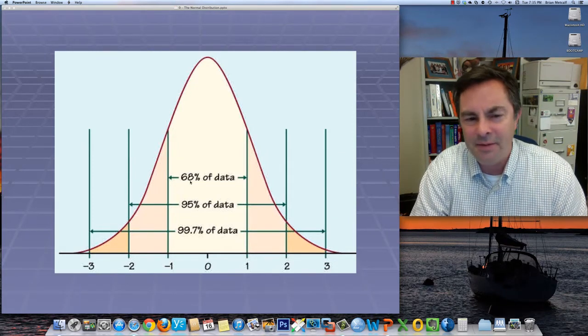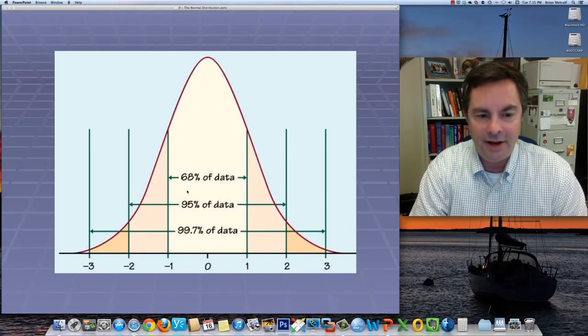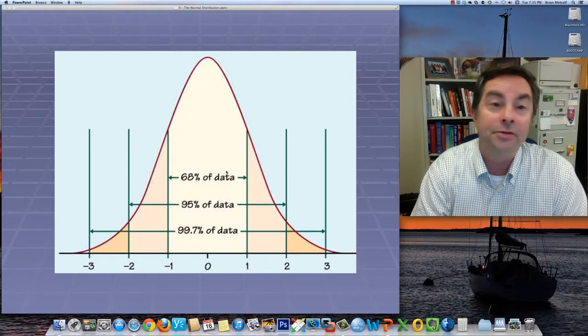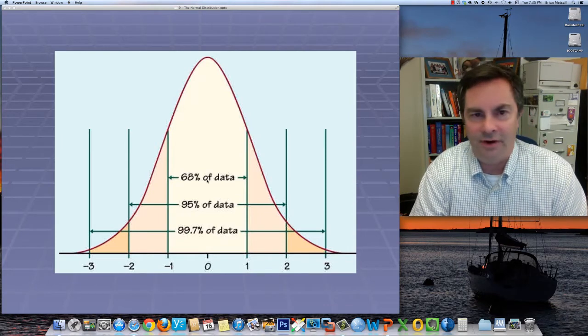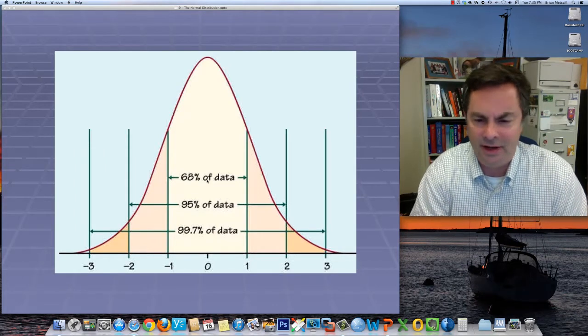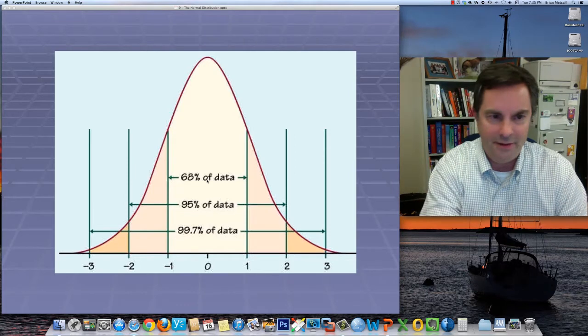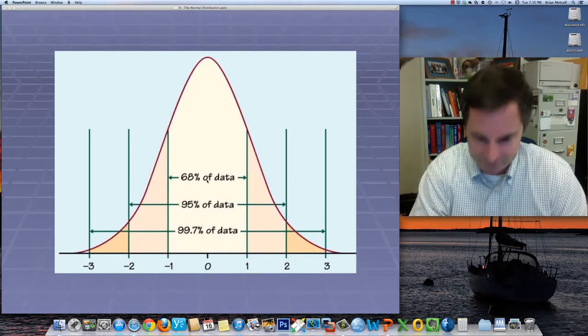That is kind of going to be our new definition of the word most. Most people have an IQ between those two values. Most is a very imprecise term. It should be at least 50%. I mean, you shouldn't be running around saying, if you've got 10% of a population, you shouldn't be calling them most people.